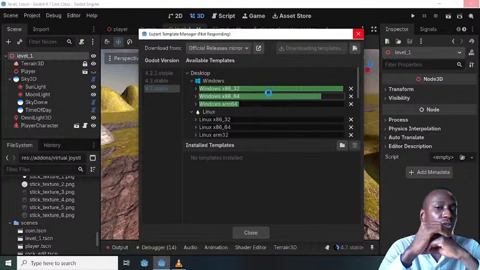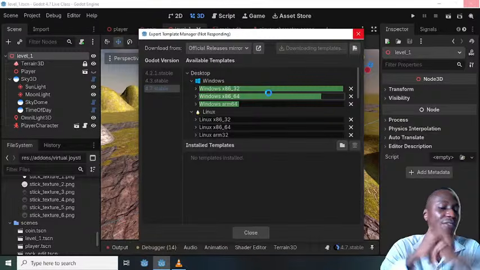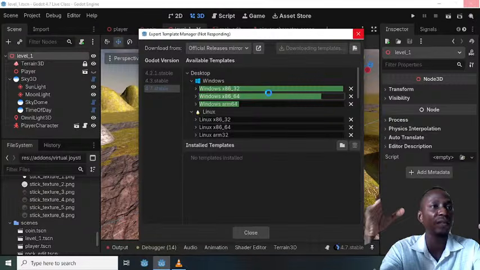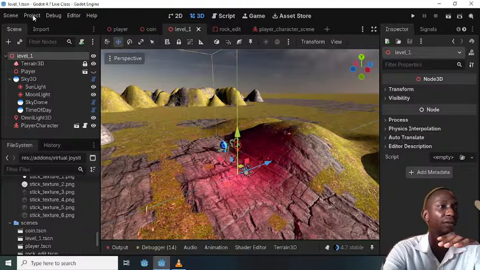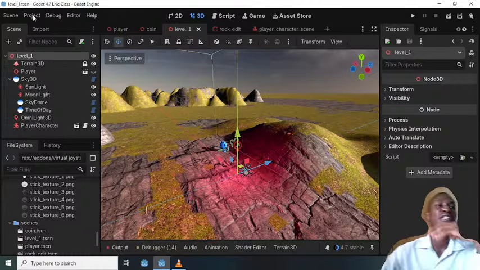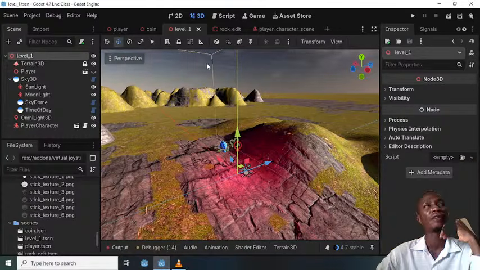But the key thing here is that you have to install your Android SDK, your Android Studio, and then you have to go to your project settings and do some settings. There are a lot of settings you have to set to be able to export. And even recently I discovered there is this feature where you have to do some other things, because when I exported the first time, I exported for Android, it's actually on my phone.